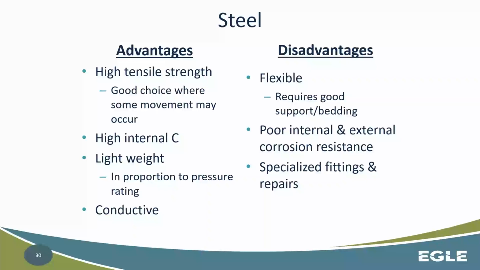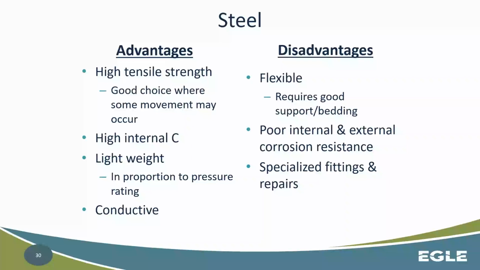Disadvantages: flexible, requires good support and bedding. So as you're putting them in the ground, or if you're having them in your water plant, make sure that they have that support, so they're not flexing too much and maybe disturbing the joints themselves, or maybe even bending a little bit, causing a thrust issue later on.